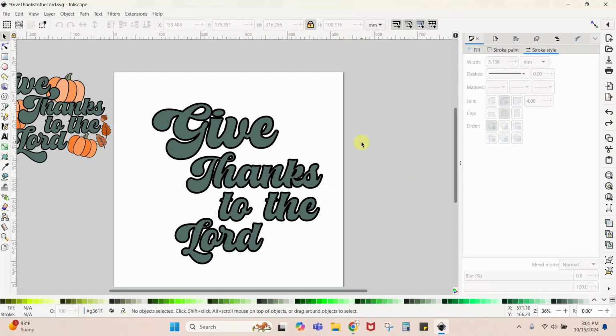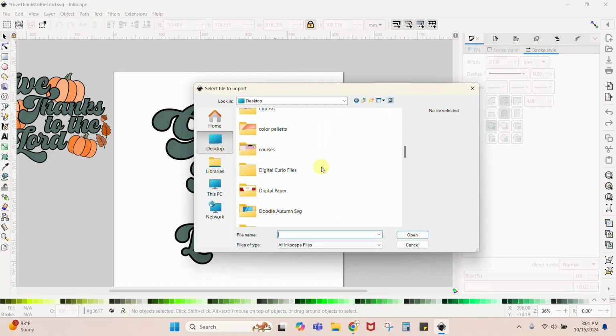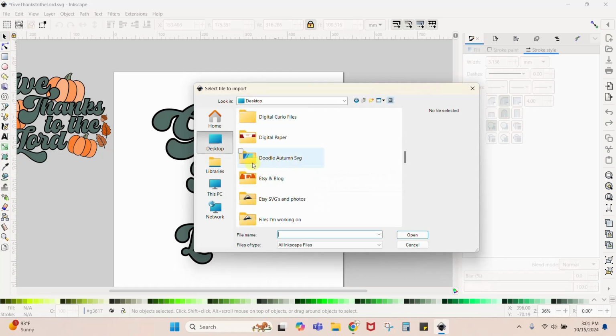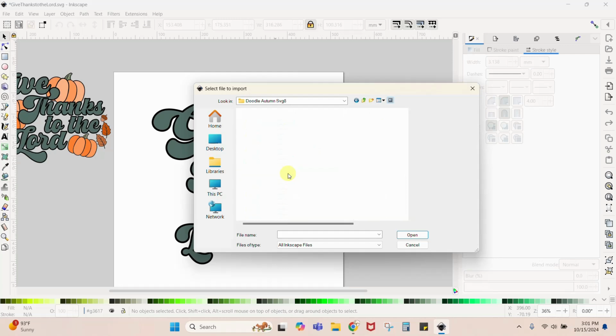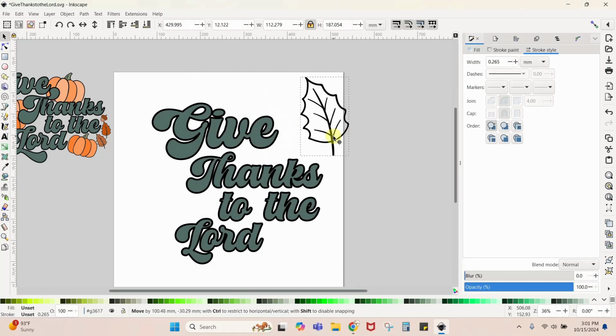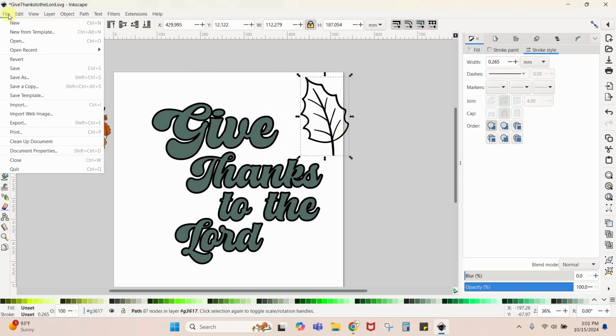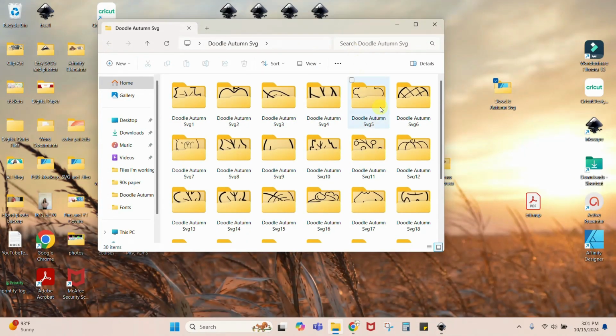Then we are going to come back into Inkscape and upload them. To get them into Inkscape, you come to File and you import. Then you go and find wherever those files are. Let's see, I think I used 8 as one of them. I'm just double clicking. Yep, that was the leaf. Awesome. And I think 12 was one of them. I've got them here on my desktop so you can see, yes, I used 12, and 6 was the acorn.